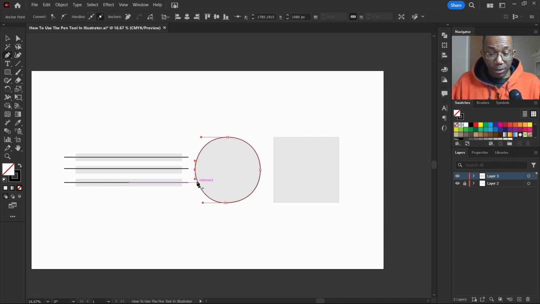So then what we can do, if we want to select this entire node or anchor point including both handles, what we'll do is hit Control and pull like so. See how it moves both of the handles? That's not exactly what we want. So what we'll do is we'll hit Alt and then move this around. So that way we only edit one handle.